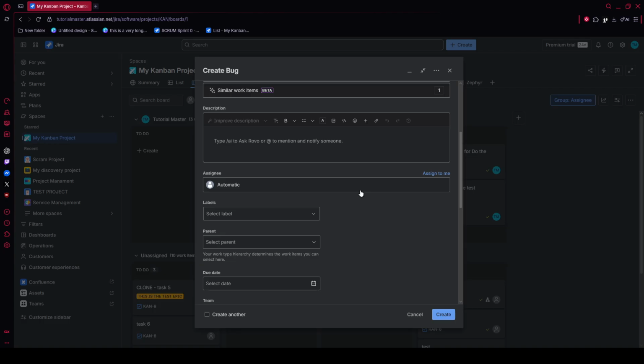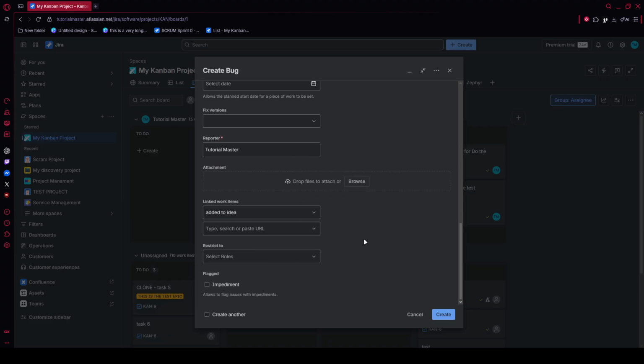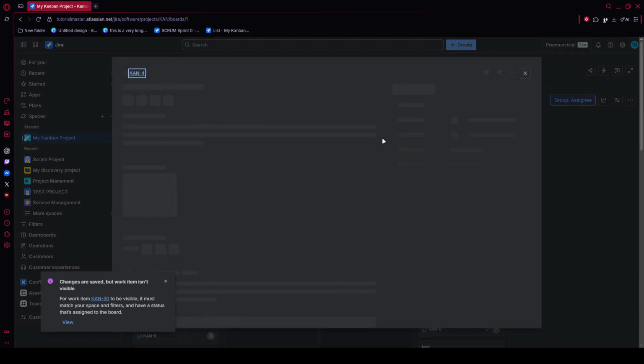After that, open the code or development area from the left side navigation and connect Jira to your repository platform, whether that's GitHub, GitLab, or Bitbucket. Once connected, Jira can show branch and development activity directly inside the ticket, helping the team tie tracked work to real code without manual follow-up.